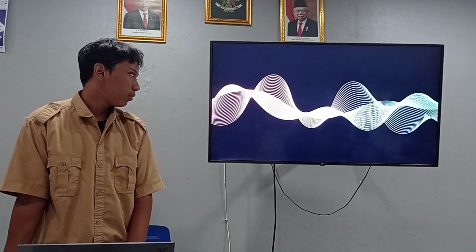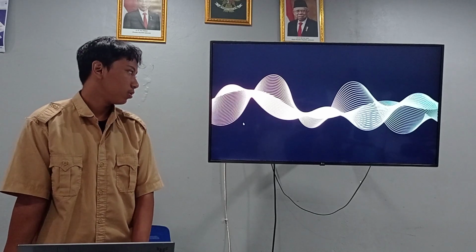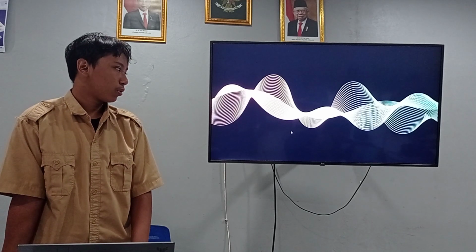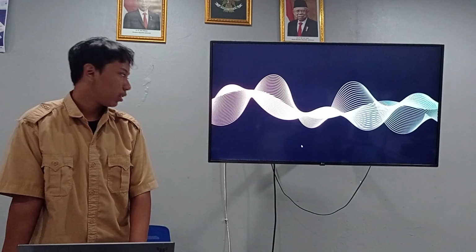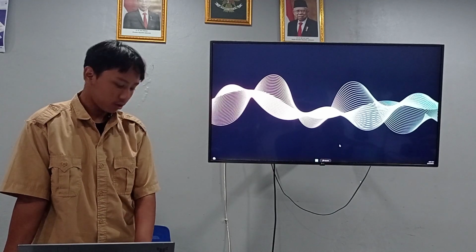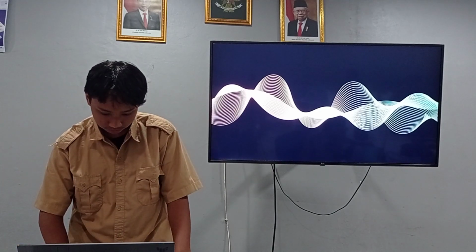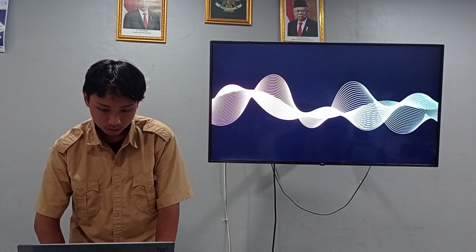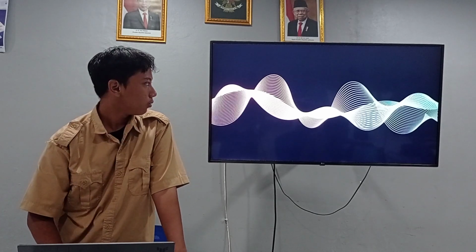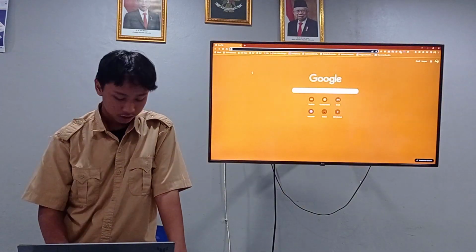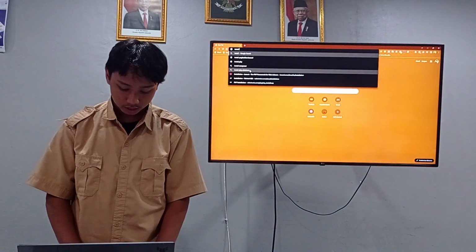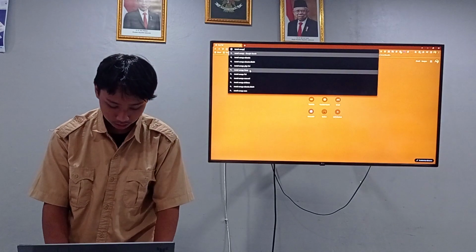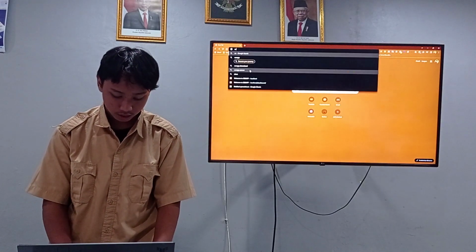The first thing you have to do if you want to program or code with PHP is go to your browser and install XAMPP, or just search for XAMPP.